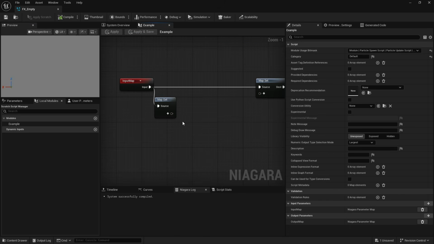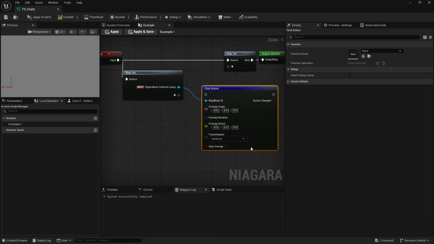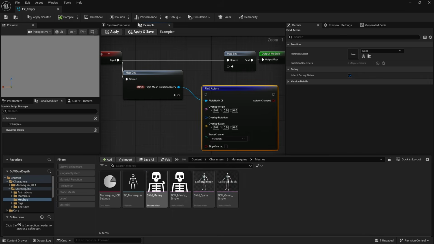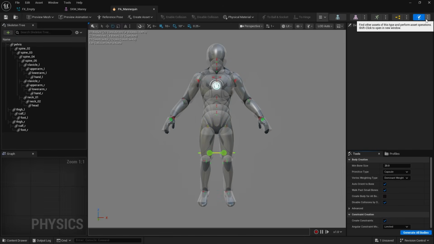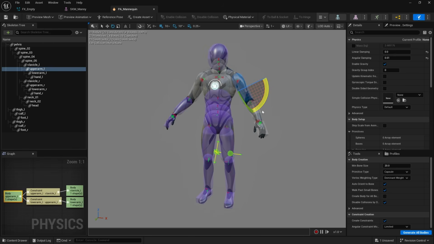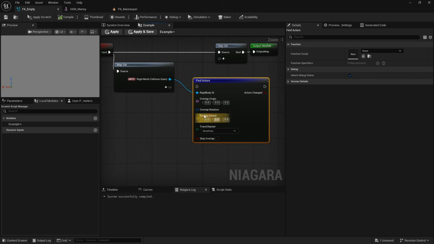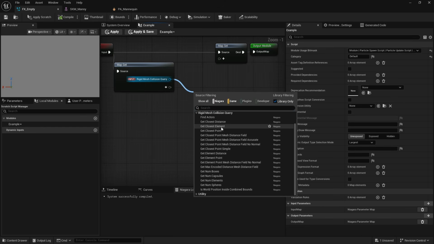Now, if you're familiar with Niagara and its rigid mesh collision interface, that's essentially what it does. This interface can fetch collision data for both skeletal and static meshes, meaning their rigid bodies. It supports capsules, spheres, and boxes. And on tick, it does the fetching and posing, so you end up with an interface that provides a list of posed capsules, spheres, and boxes that it can loop through to fetch the closest element, the closest distance, etc.